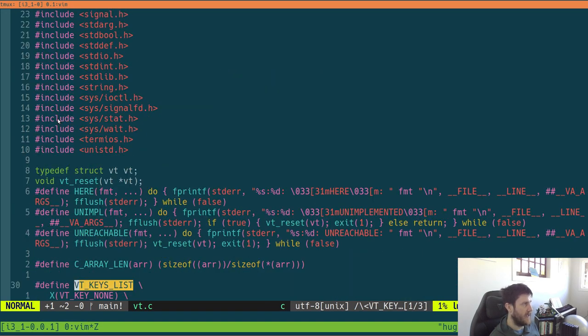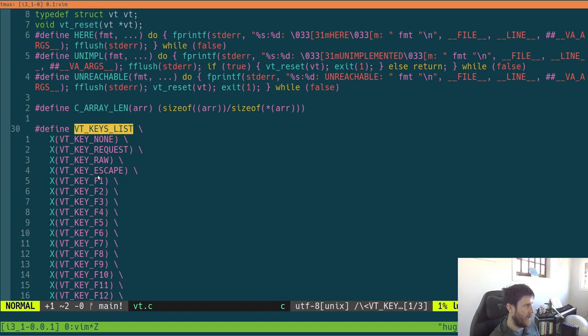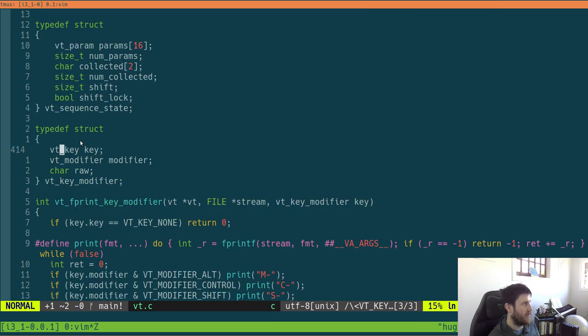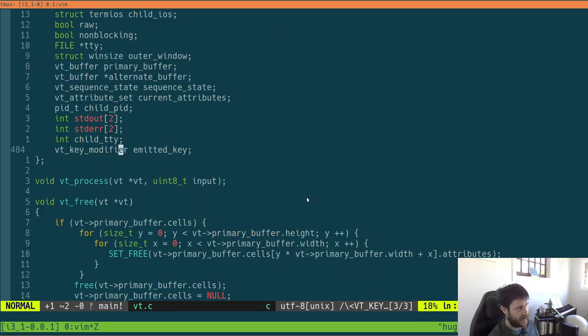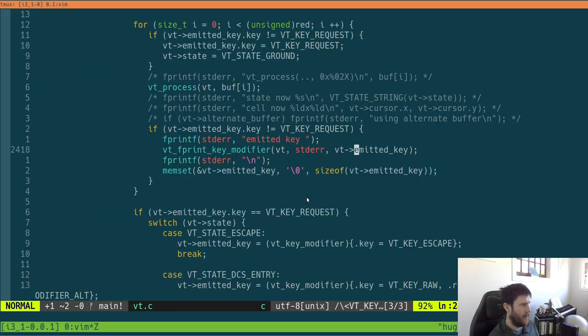There is a key raw, which just means that if I push an A, it'll be a raw A, and the raw structure entry will be A. That's how I do it. VT raw and input, I just happened to jump there. So here, when we get this emitted key, we need to do a few things.